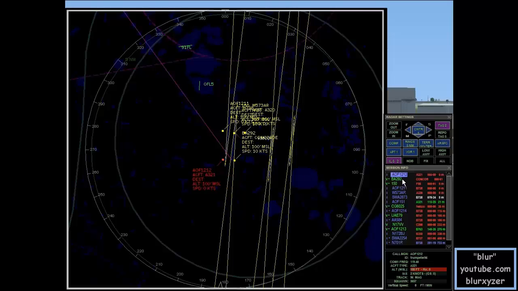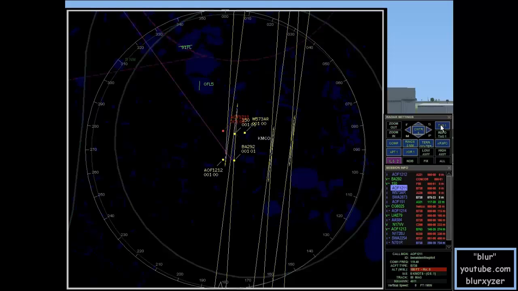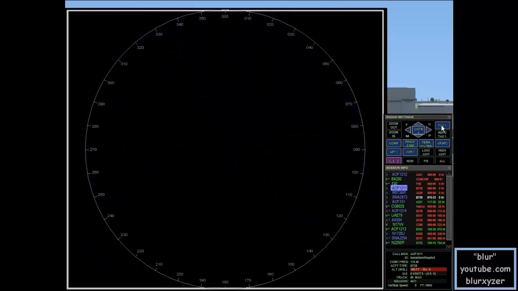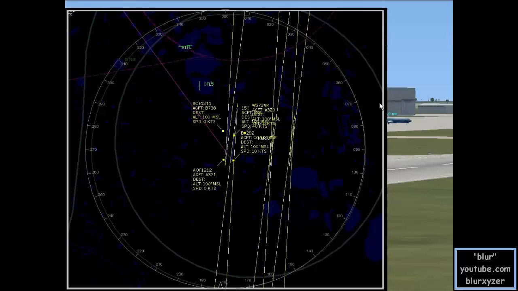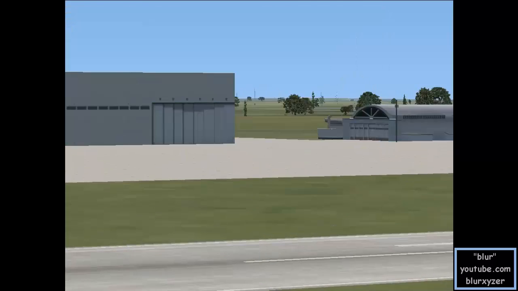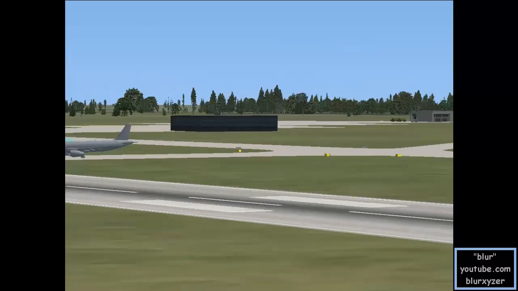Speedbird 292 at 36 right. Speedbird 292, wind calm, runway 36 right, cleared for takeoff, maintain runway heading until advised. Cleared to go 36 right, runway heading 2,000 feet till advised. Thank you. I got 1221, but I don't see one on my scope. Say callsign again. Alpha 3, runway 36 left, 1211.